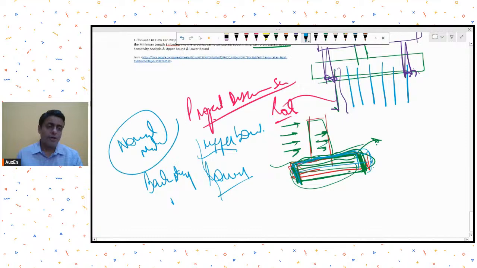So in the normal model, your podium will offer whatever it is offering as per its normal levels of stiffness. Then you will have an upper bound and a lower bound. So in this way, you are checking the sensitivity of your tall building due to the different effects of podium stiffness. That's why we are calling it the sensitivity analysis.